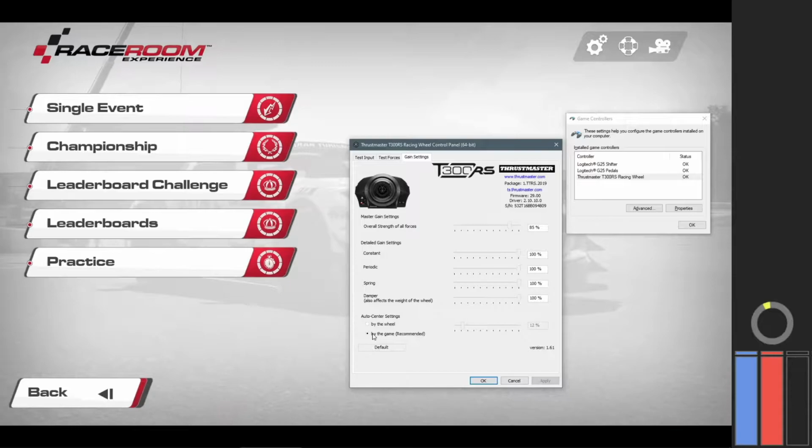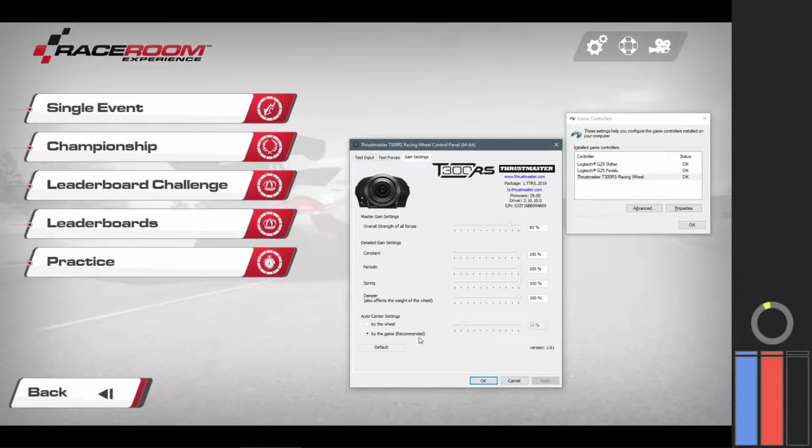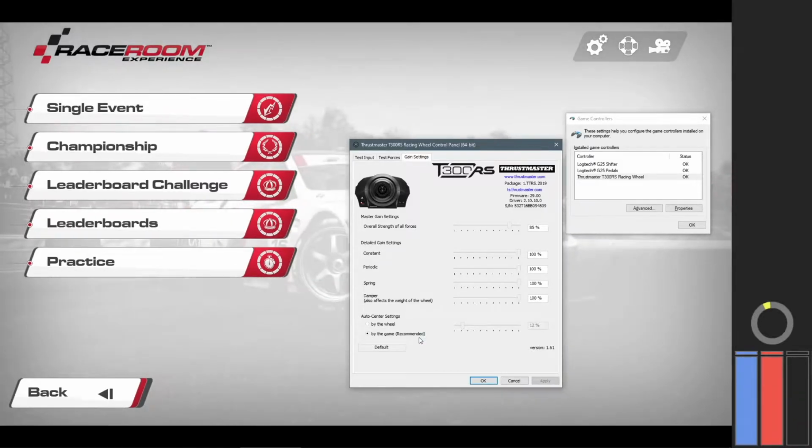You should always leave it to be controlled by the game, which means again that the game takes control and it doesn't really do anything outside of what the game does. That's the better way to say it.